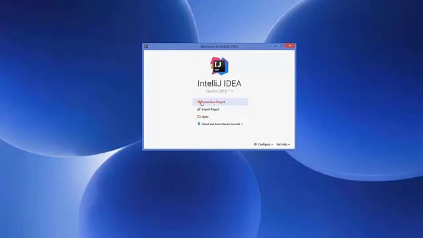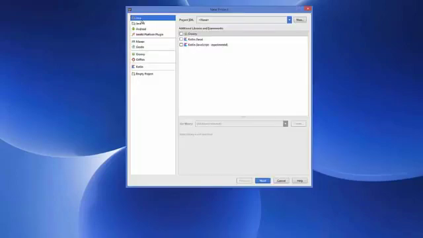So let's create a Java project. I'm going to click create new project, and here you will see on the left hand side there are many categories like Java, JavaFX, Android, Maven, Groovy, and other types of projects you can create from here. But the one we want is the Java project, so just choose the first option. Here it will ask you for the project SDK. By default there is no SDK selected, so we need to give the path of our JDK folder.